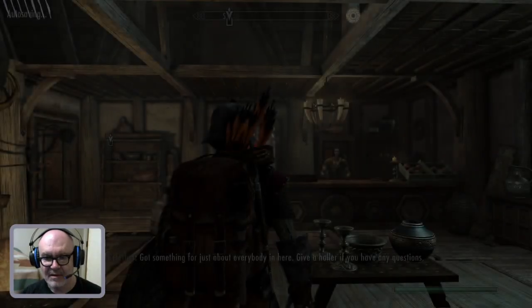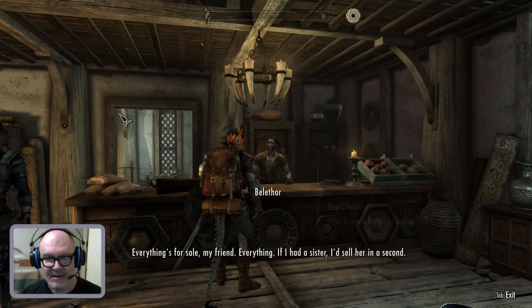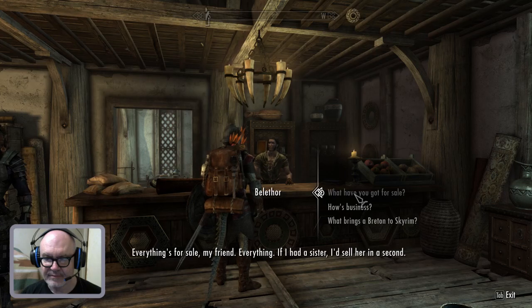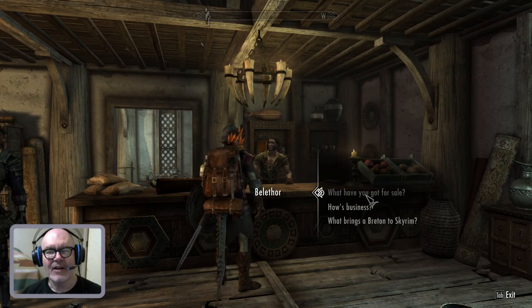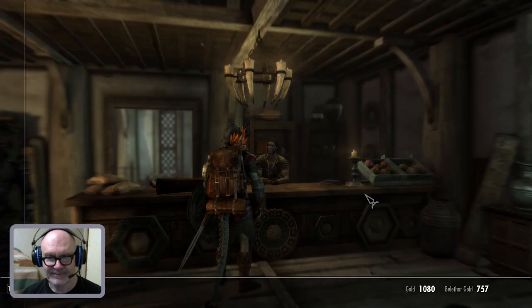Now here, something for just about everybody. We're hoping to get some enchanted arrows. Give a holler if you have any questions. Everything's for sale, my friend. Everything. If I had a sister, I'd sell her in a second. You see, he should be killed just for saying that he'd sell his own sister.